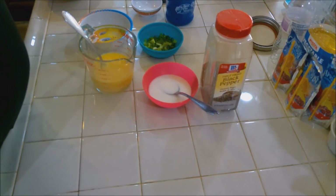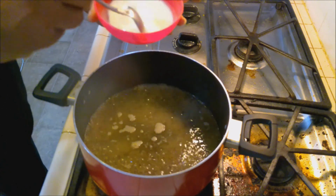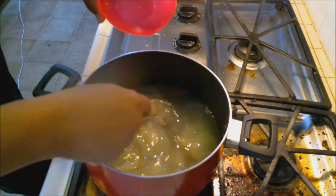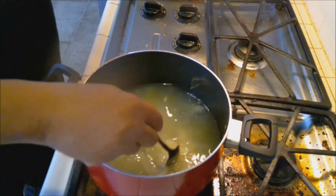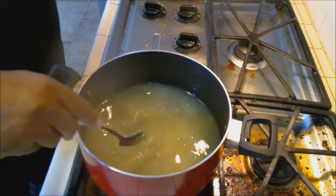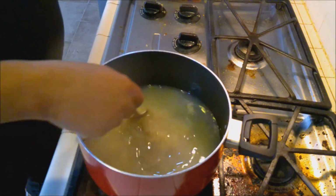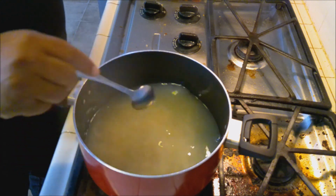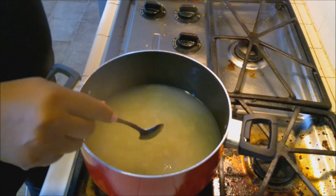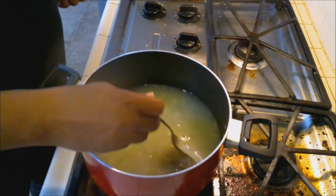But right now, let's go ahead and add this cornstarch to the broth. Okay, let's add the cornstarch slurry, which is just your water and your cornstarch. Let's add that in there. Give it a good mix so it thickens up nicely, and this is going to help hold the egg shape. Let's get this all mixed in good. And we're going to bring this to a boil. And remember, the thing about cornstarch, once the liquid comes to a boil, that's about as thick as it's going to get while it's hot. Of course, when it cools down, it's going to get a little thicker. So you want to keep that in mind as well.